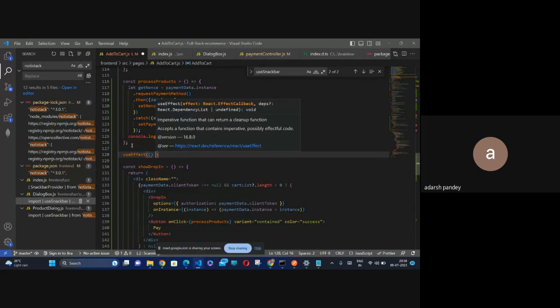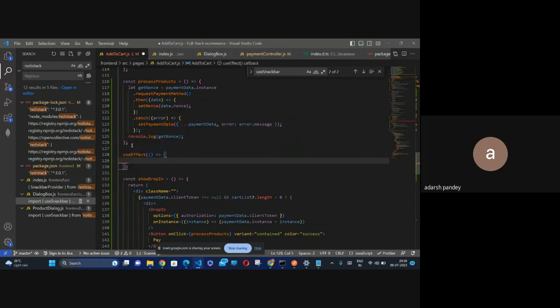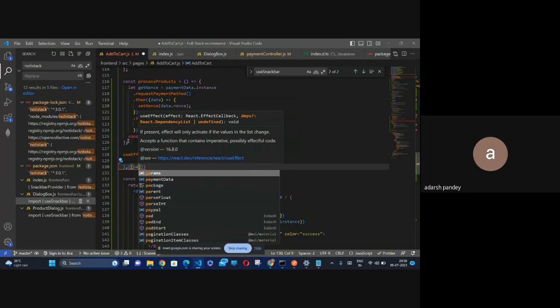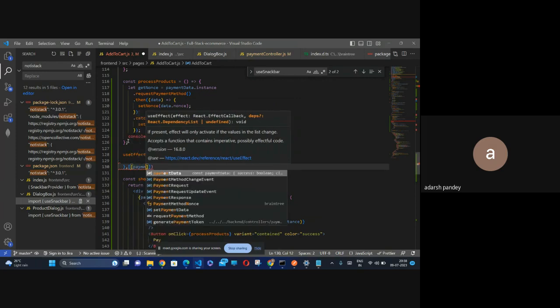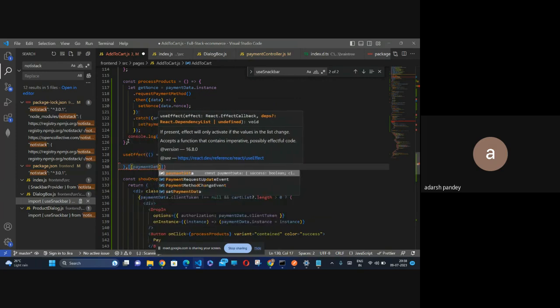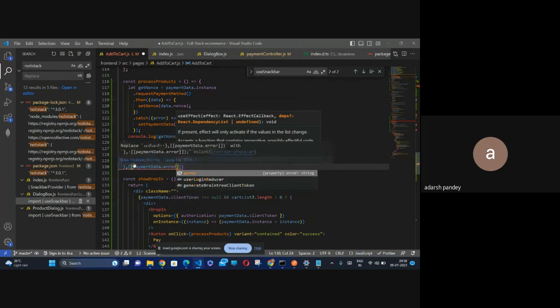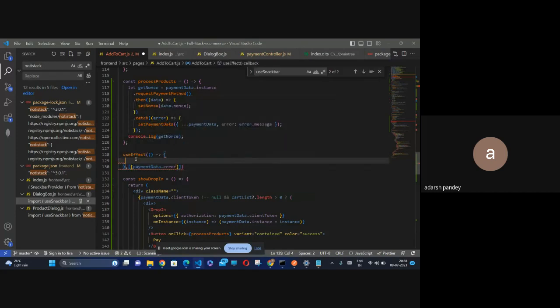And inside this useEffect, as a dependency array, what we have passed. So whenever the paymentData.error is coming, then you are going to call. So I'm going to make a condition here.